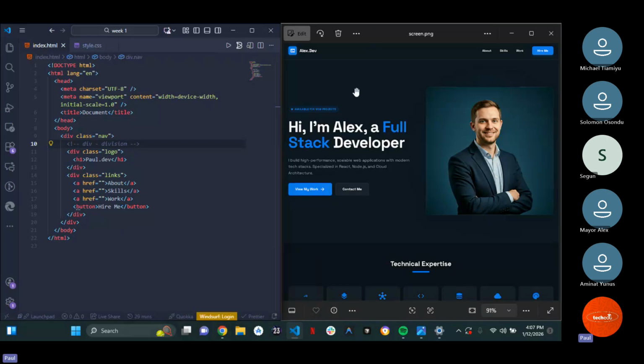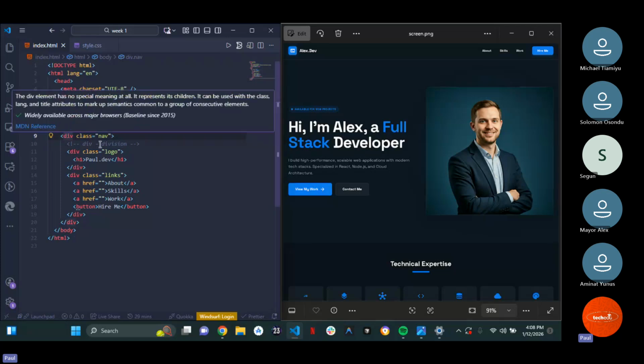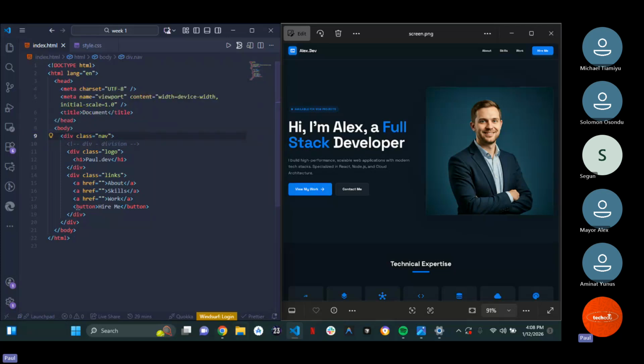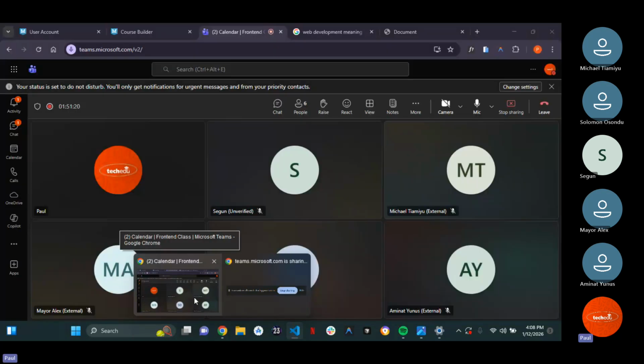Good. Now, that means this particular section is different from this section. Now, your div tag is called your division tag. It is used in separating sections. Meaning that this section of this name and this link is different from this section here of this picture. So now we are first of all focused on this first section here. That's why we are using a div with a class name of nav. Is that clear? If it is clear, please give me a thumbs up. Let me know everybody understands that. Okay, two people. What about you, Miss Aminat?